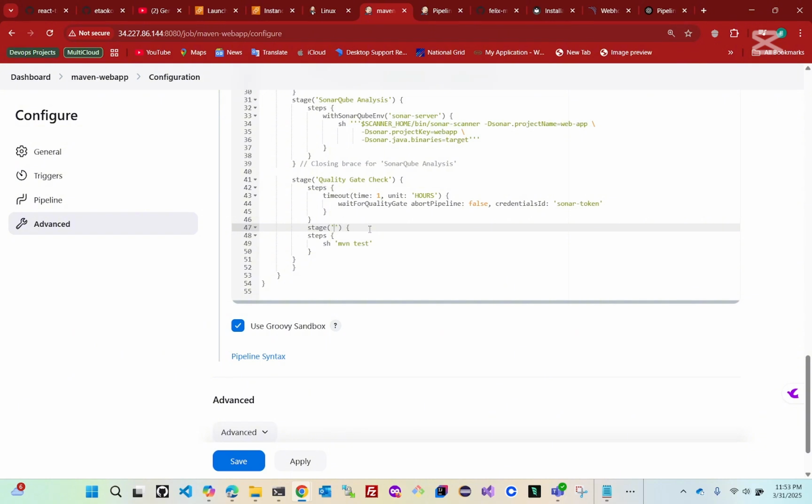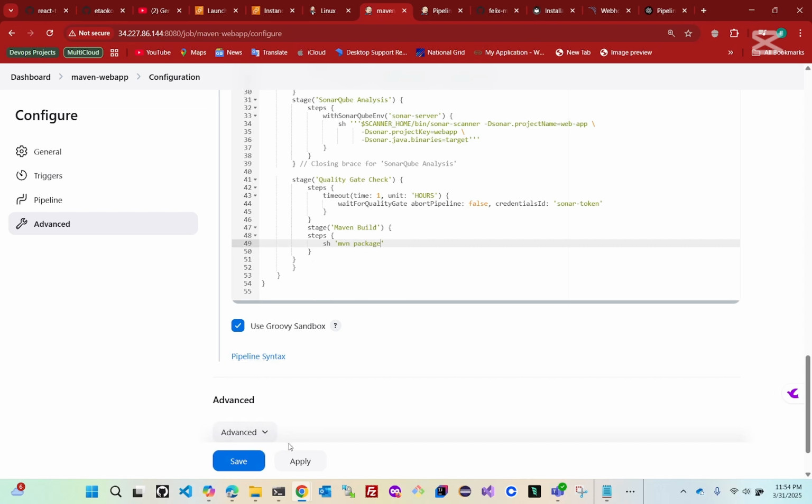Or what do you want to call it? You can decide to call it anything that you like, but make sure it follows the correct pattern. So I'll call it Maven build, or you can call it Maven package if you like. And the command is mvn package, or you can say clean package if you like. Mvn package. So this is going to build the artifact.